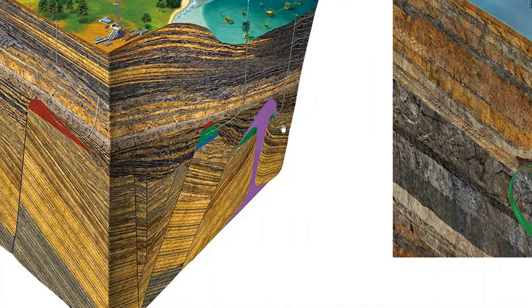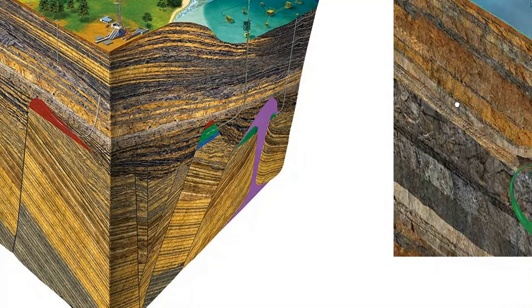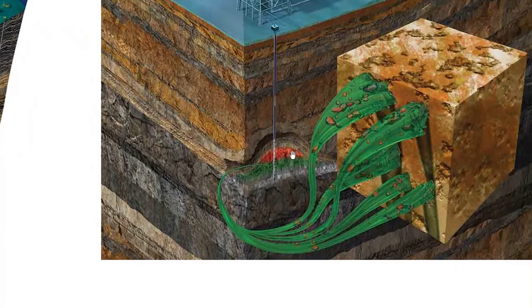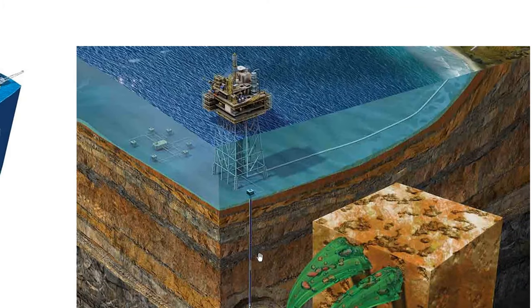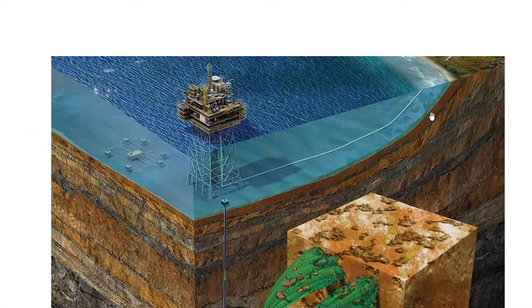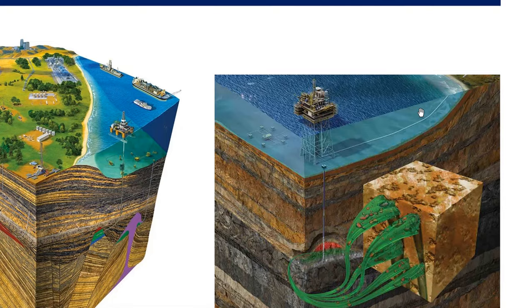And also we have another reservoir here below the salt dome. Okay, salt dome. And if we zoom in the reservoir here, we take a sample of rock like this cube of rock. It has pores, and within those pores, we have the oil. Okay, so this is the oil, it will flow through the well, go up to this platform, and then the platform will pump the oil to the city, for example. Okay, so that's the oil and gas reservoir.